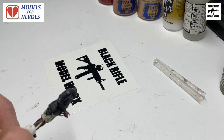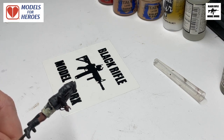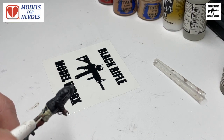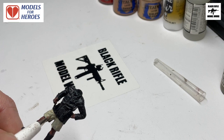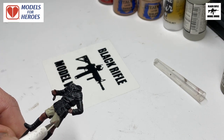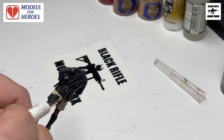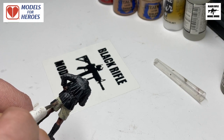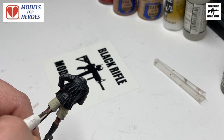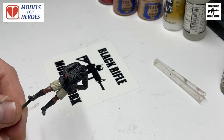As I say, these are not going to be competition winning figures by any stretch. Some of the guys out there that are doing 35th scale figures on dios, and they're fantastic and they spend a lot of time perfecting their figure. This is just to give us a semi-decent standard of figure that we can use on the dio. As I say, I'll be doing another three. So I'm doing the crew of the command car, which will be a driver and vehicle commander, front seat passenger. And this guy is one of the guys out of the Jeep who stood up out of the vehicle, and we'll do another one of those, which I'll show at the end of the video. And I think for the size of the dio, four figures is enough.